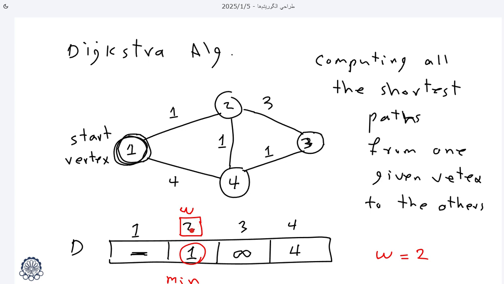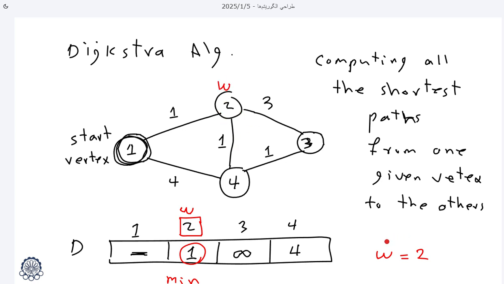Here, because vertex 2 has the minimum value 1, we set W to vertex 2. So W is the vertex that has the minimum value. Here vertex 2 is W.